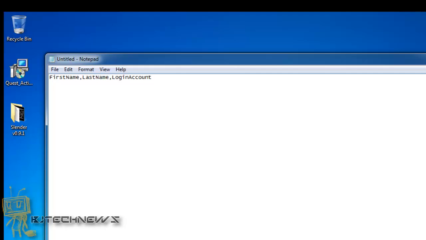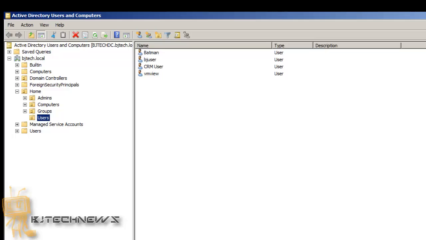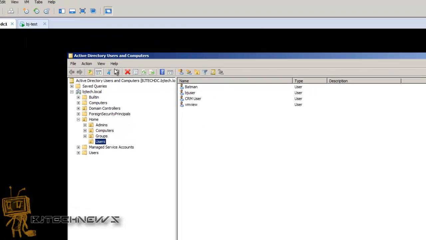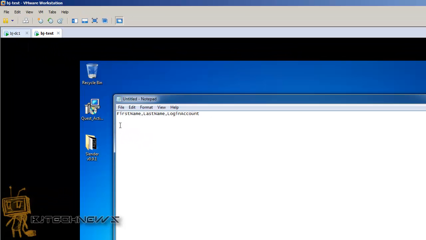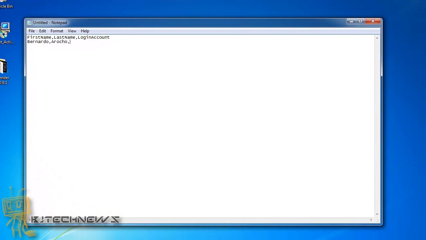Hit enter. Now I'm going to put the first name. I want to show you guys that I'm not cheating you. I don't have anything here of my name, so I'm going to put my first name, comma, my last name, and my login I want to be BA Rocho, which is very common in a lot of corporate places. You take the first initial of the first name and your last name as your login account.